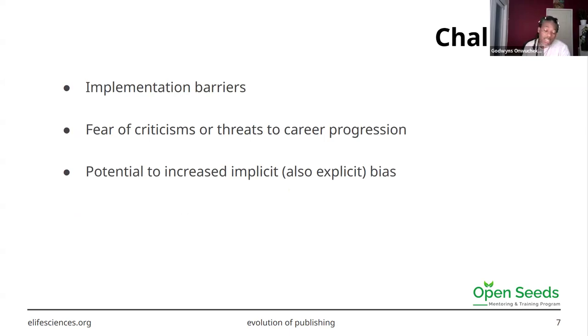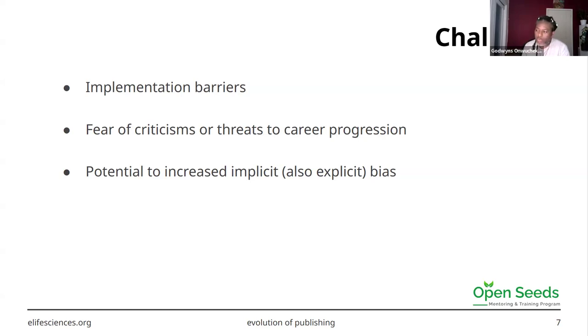So there are some challenges with it. Some of the organizations that are still doing traditional review would say that there are a lot of difficulties in changing their systems, either because of the infrastructure they use or whatever process they use. So those seem to be the excuses that we get. But also, I think from one aspect, it's just the reluctance to take on this process of openness, because it could eventually reveal things that people hadn't realized were there before, or it could lead to more questions being asked. But at the end of the day, change is not easy. So there is that barrier.